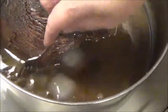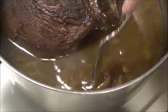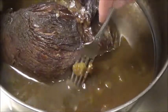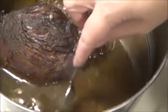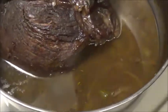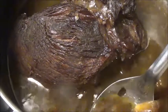I'm going to fish around down in here and try to find my bay leaves and get those out of there. Oh, I see one. Don't know where it went. Do you see where it went, Corin? There it is. Yeah, I found it. How many did I put in here?